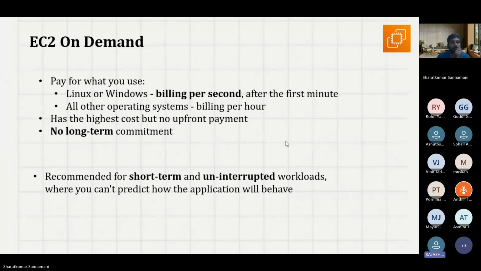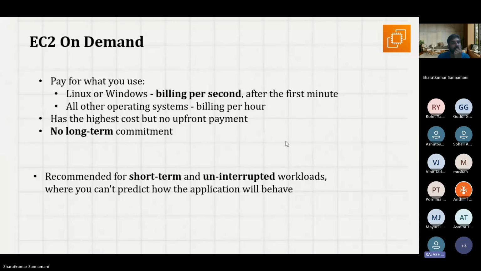I am going to use the server whenever I require, and after that I will shut down the server. During that time, you are going with the on-demand instances. On-demand instances means tomorrow I want to do one project work, and for that I require EC2 instances. So you will log into the AWS console, launch one EC2 instance, and work on that. That is what on-demand is.